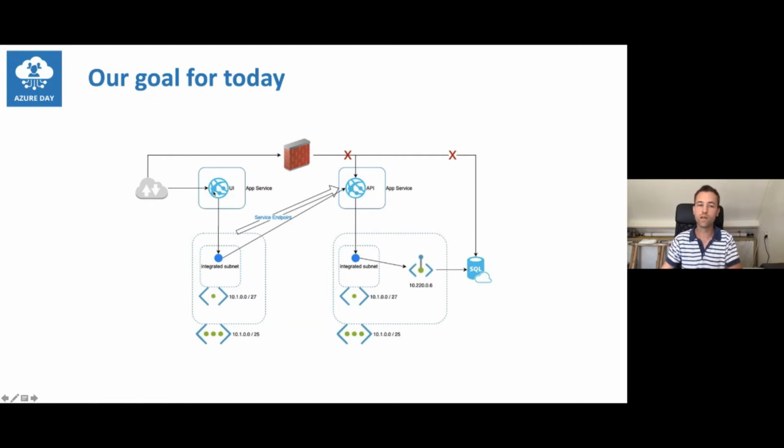And I've also created a UI, which is also just an application running on Azure. And we want our API to only be accessible by our UI. And last but not least, we do not want our SQL database to be accessible by our UI. Just our API should be able to access that SQL database. So that's the goal for today. And we're going to use various products on Azure to get that going.